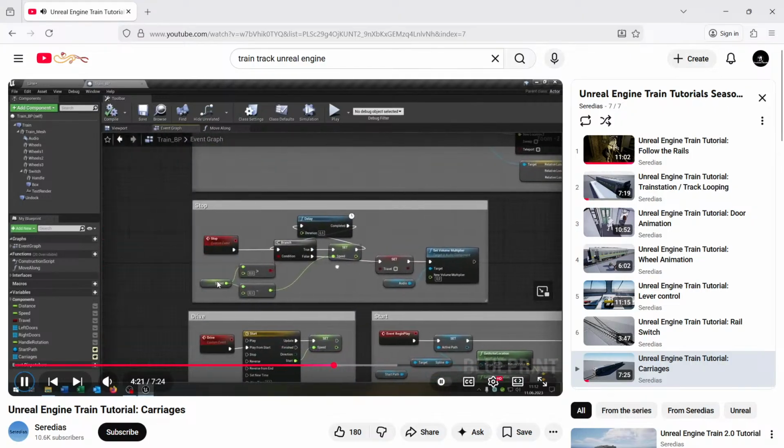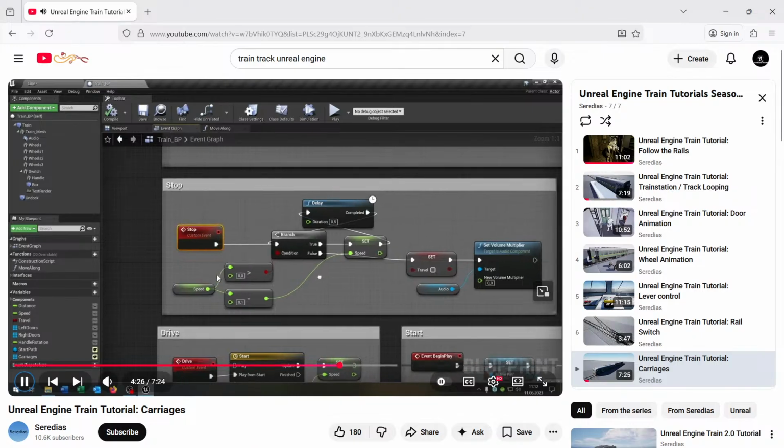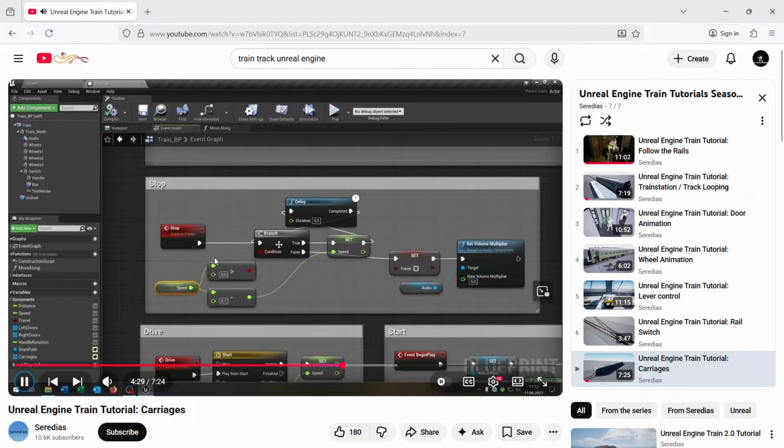The last function that we use is the stop function. I optimized this as well. So as you can see, we have our stop custom event here. We get the speed and check first, is it over 0? On true, we want to set the speed minus 0.1 and then continue every 0.5 seconds so that we can slowly come to 0 at the speed. And on false, we set the travel boolean to false and set the volume of the train to 0. So in this way, we have a better solution to get the train to stop very slowly and realistically.